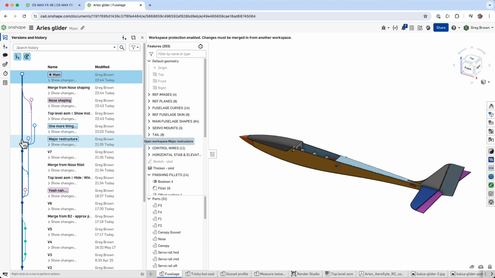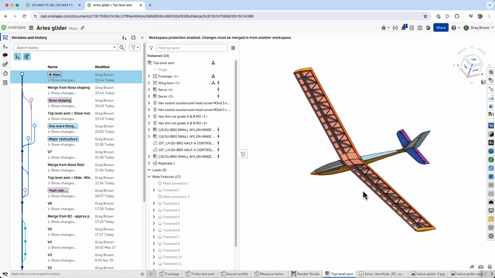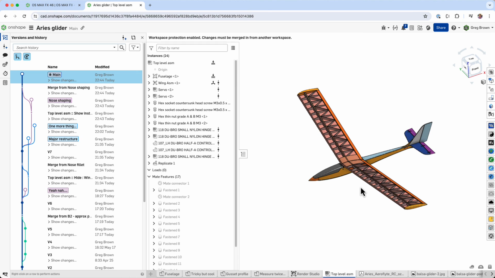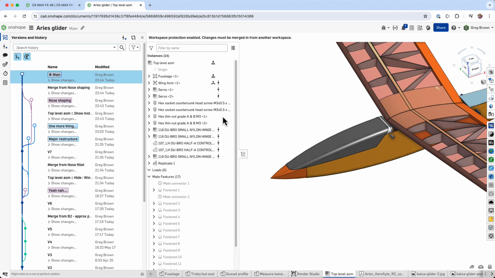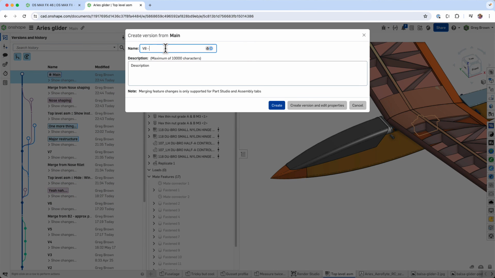There are going to be a lot of different ways you can apply this, and we're not trying to force you into one particular way of working, but certainly this will be very familiar for people who have some software background and have used Git flow before. So now that we're in main, we've got our merges in from the nose shaping. We can cut a new version, and we can call this done.